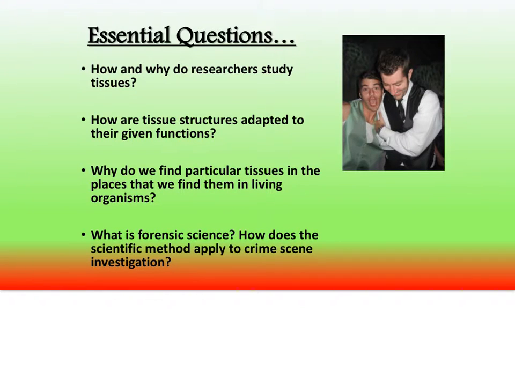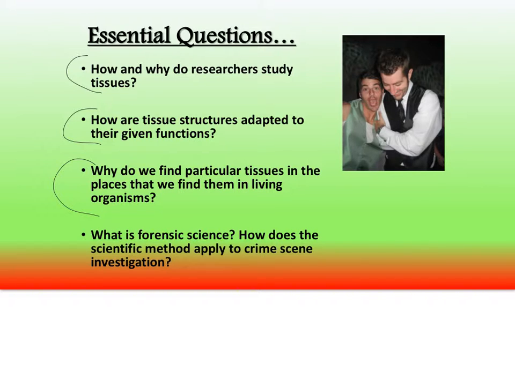Okay, here's your essential questions, and the biggest thing here that we're trying to get at is, why do we study tissues? Why is that important? How is structure related to function? So we looked at this for cells before. Now we're going to look at this for a little bit bigger structure, a group of cells called a tissue. And then that kind of fits into why we find tissues where we find them. And it's mainly because of what they do.